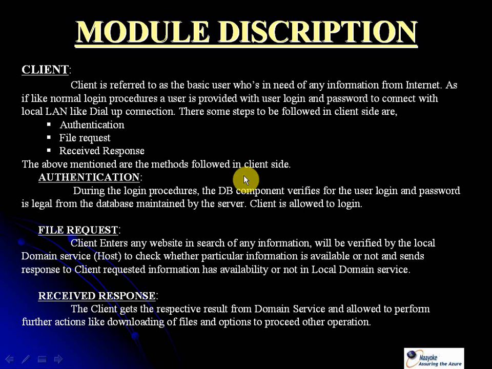Now I'm going to explain the module description for client. Client is referred to as the basic user who is in need of any information from the internet. So the client can request a file or anything from the internet. As in normal login procedures, a user is provided with a user login and password to connect with the local LAN, like a dial-up connection.